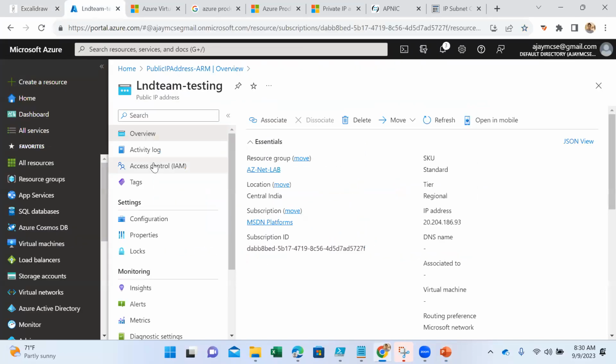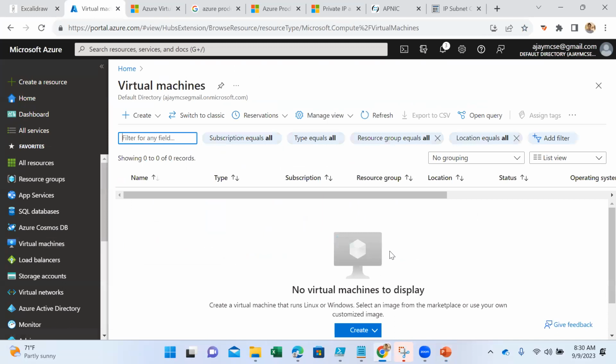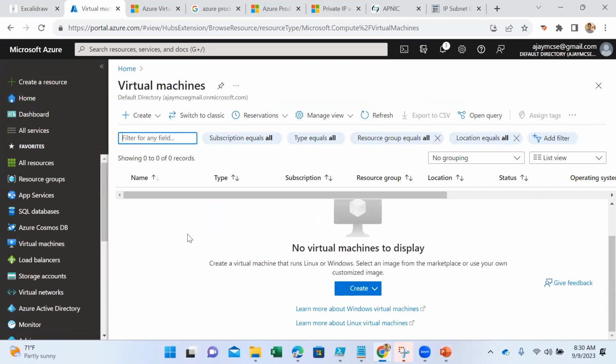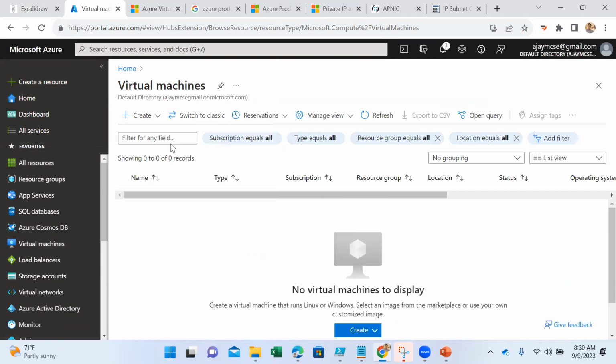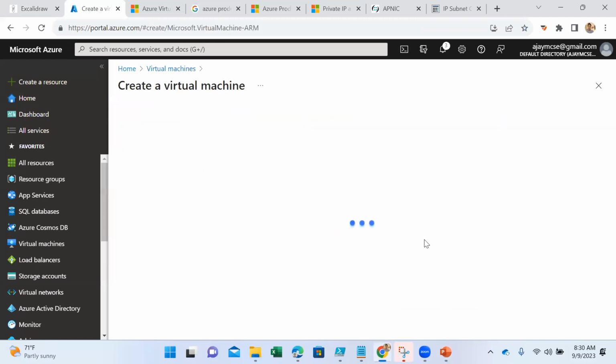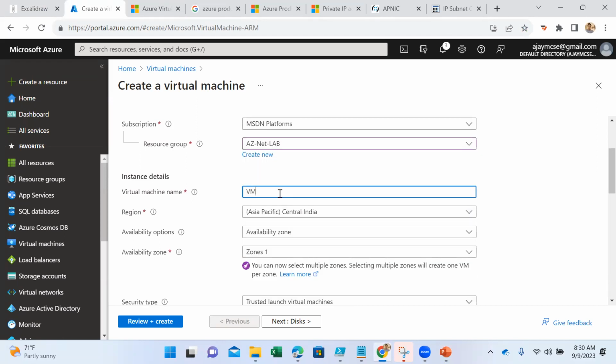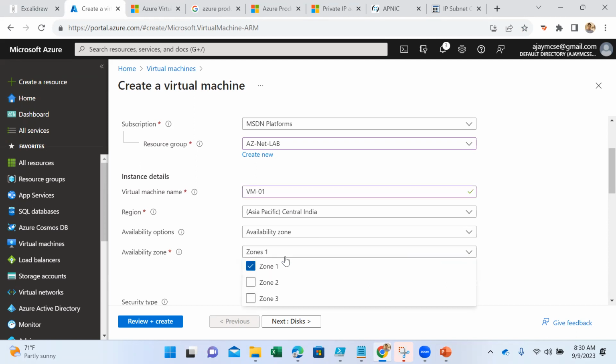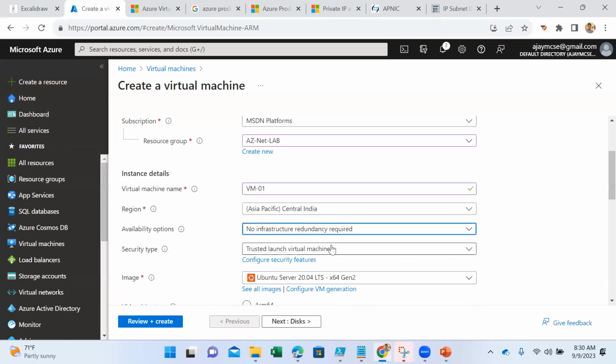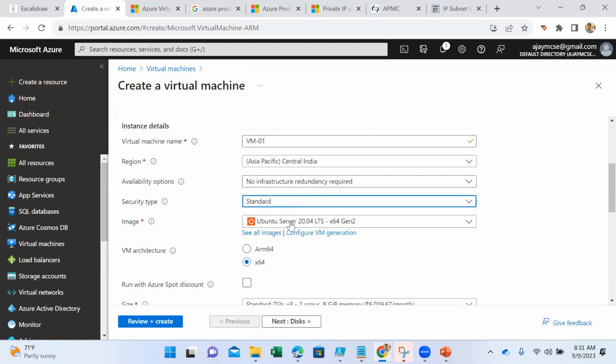Okay. So I'll come here under the virtual machine. Right now, I don't have anything. So I'll do one thing. I'll create a virtual machine. I'll say this is my VM01 and I'll choose here no infrastructure redundancy, standard.